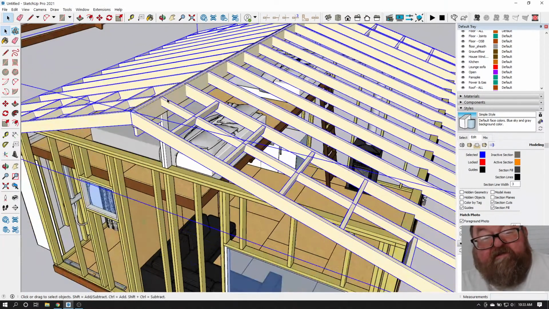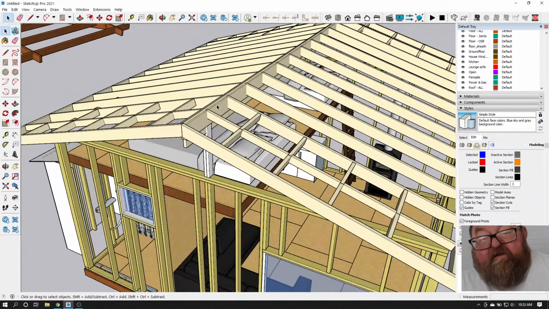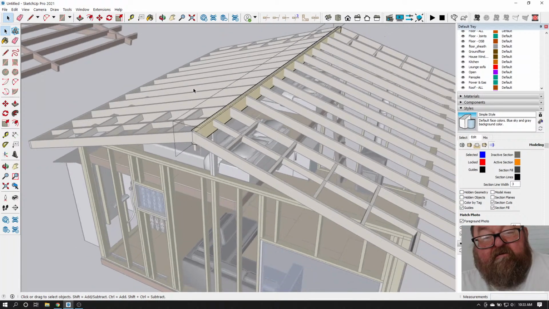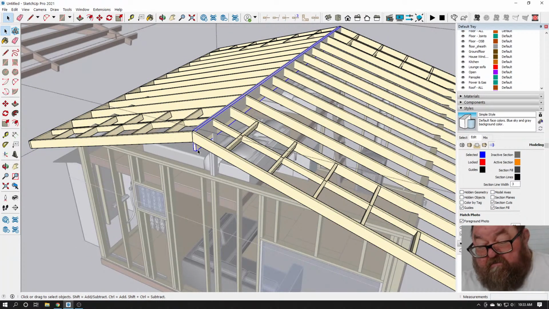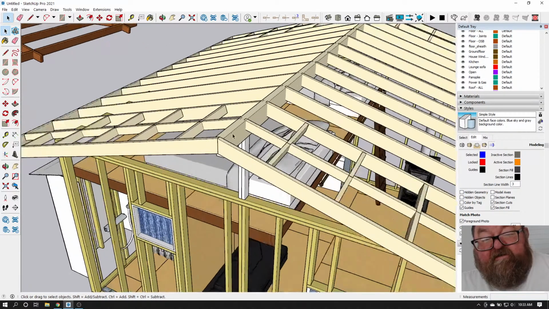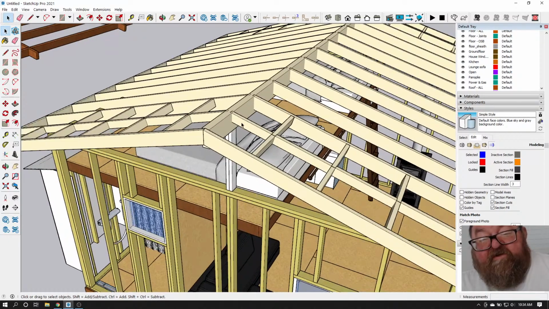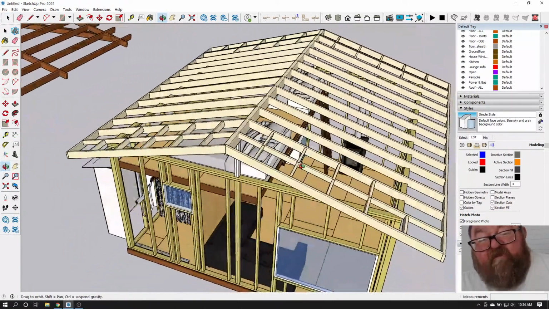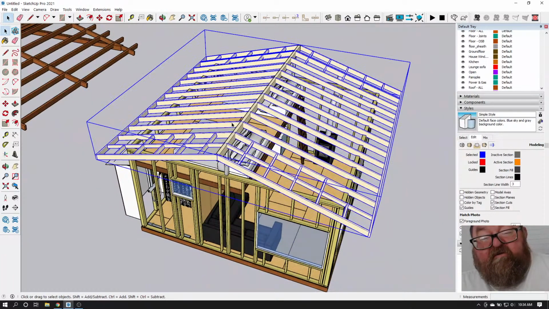What you can do is, and now I'm going to go in here and delete this. Ridge, okay, and see now my other ridge is still in there. My ridge beam. Now what you can do is build a wall, and I'm going to go ahead and explode this roof now.